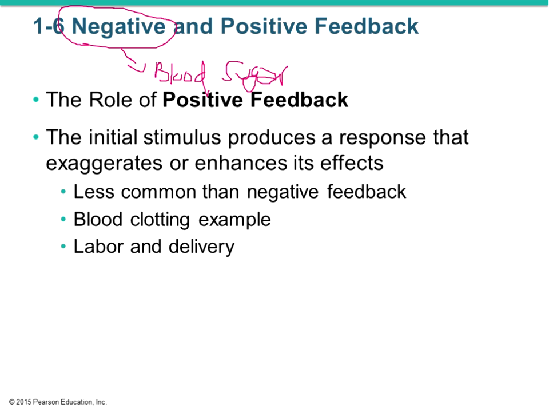So you measure your blood sugar before you have breakfast in the morning. It's probably going to be fairly low, right? You probably haven't eaten anything overnight. Hopefully your blood sugar is on the low side of normal anyway. And then when you eat something, you ingest something, what's going to happen to your blood sugar? Well, as you ingest and digest all the food that you've eaten, if it has sugar in it, sugar is going to be transported into your bloodstream, and your blood sugar is going up, right? It's going out of normal range, okay?